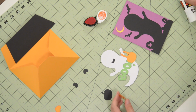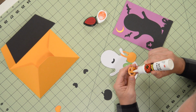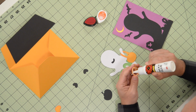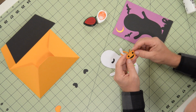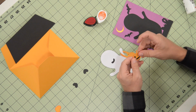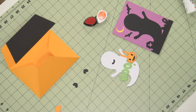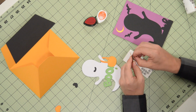All right, next we're going to take our little pumpkin face and apply some glue to that and put that right onto the black. There we go. So again, you can either glue that down flat, or like I mentioned, grab a couple little foam squares and give that a little extra life. I'm just going to use 2. I think that's plenty. It's a pretty small little piece.